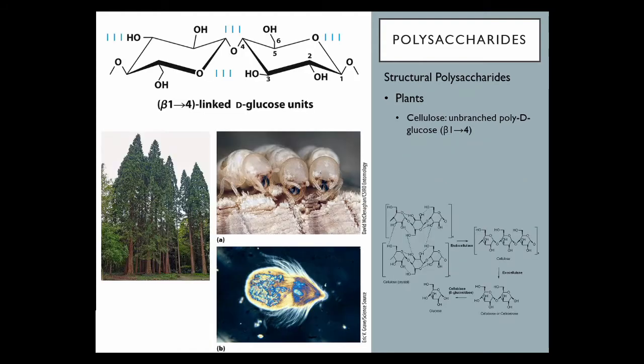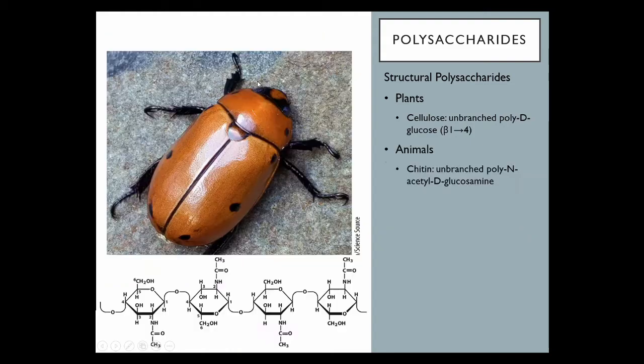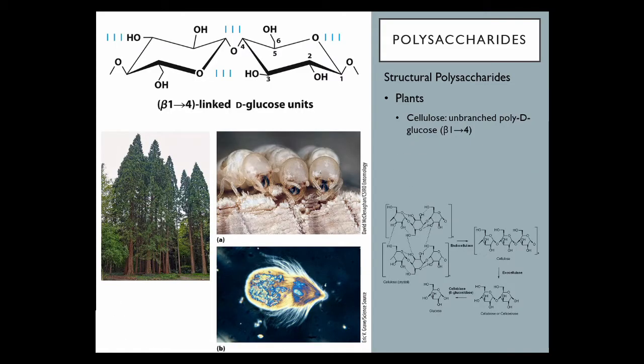That may not seem like a big difference, but the beta-1,4, meaning that the first carbon in each dimer, or the first sugar in each dimer, is in the beta configuration, simply means that the two of them have a slightly different structure, and this allows hydrogen bonds to form between adjacent units, which is really important because it stabilizes the structure and makes it very sturdy.